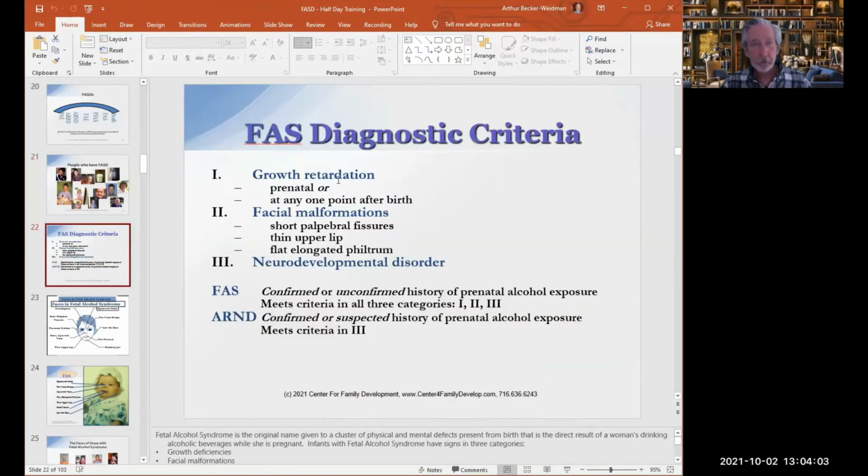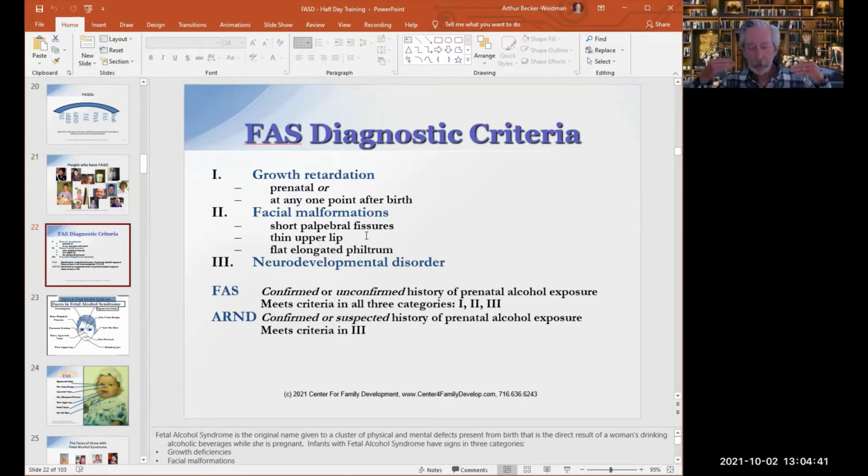I talked about diagnostic criteria, right? So for FAS, fetal alcohol syndrome, these are the criteria. In particular, the facial malformations. Alcohol primarily affects midline structures. That's why you get the loss of the fulcrum, the receding chin, the eyes being wide apart, and other features, thin upper lip, and lower set ears.